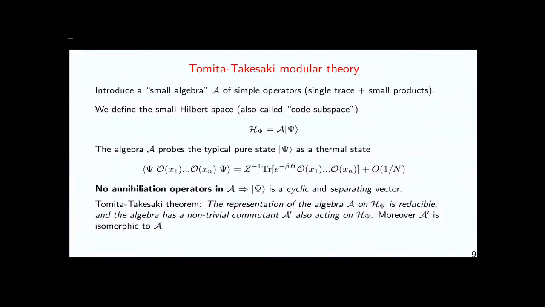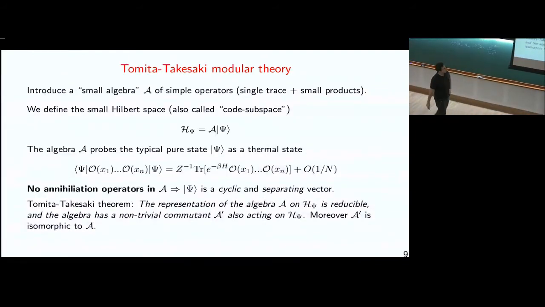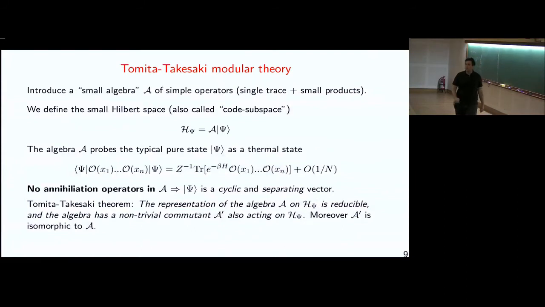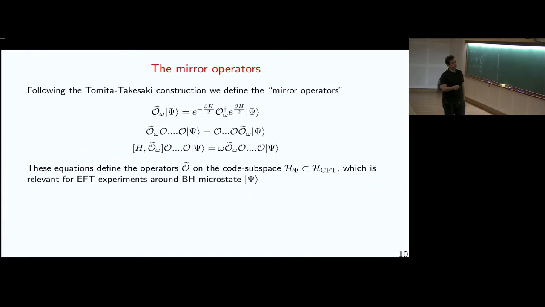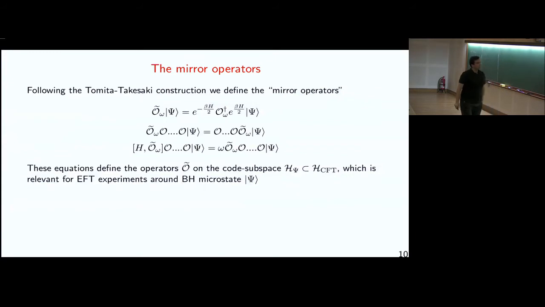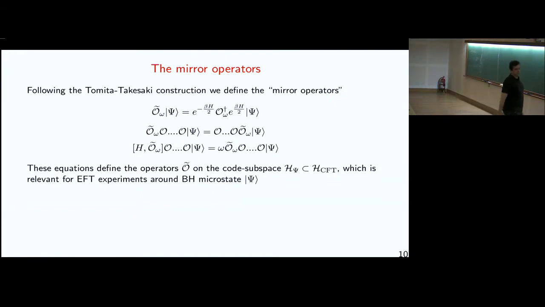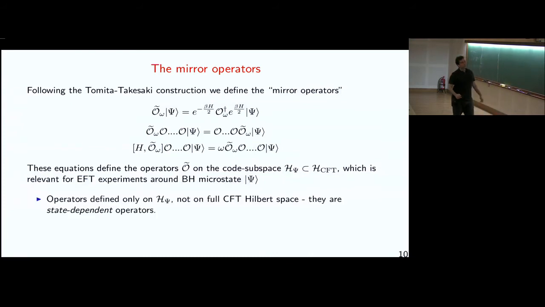There is a nice construction which says the representation of this algebra on the small Hilbert space is reducible, and you can find a non-trivial commutant A-prime — operators which commute with all elements of the algebra. This commutant acts on the same space and is isomorphic to the original algebra. Using this construction, we can actually define these operators O-tilde by a set of linear equations, which tell us how these operators act on the state psi as well as on any other state in the small subspace. One important point is that these O-tilde operators do not commute with the Hamiltonian. These equations define the operators on the small subspace, which is relevant for effective field theory experiments around a given black hole microstate. Because of that, these operators are not globally defined on the Hilbert space — that's why we call them state-dependent operators. If you start with a different black hole microstate, you get a different set of operators.